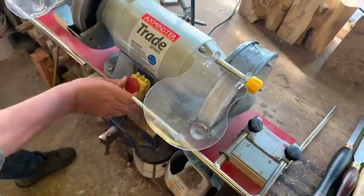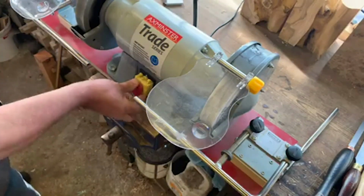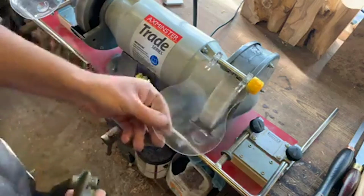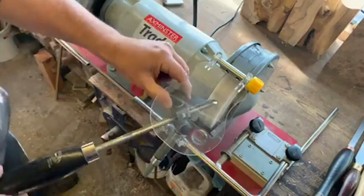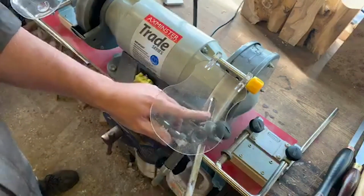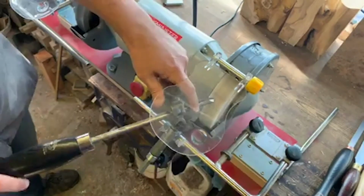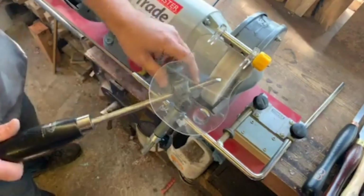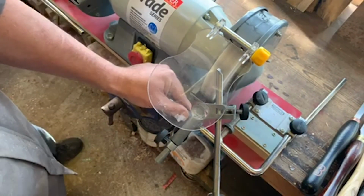And I use this for teaching all the time, simply because, like the Tormek, it means that I can leave the students alone to sharpen, and then they have the confidence. The jigs are already setting your body position in the correct position. Now look at the difference, we've got sparks. And obviously sparks are going to generate heat. So just be aware of that, you need to quench more often.